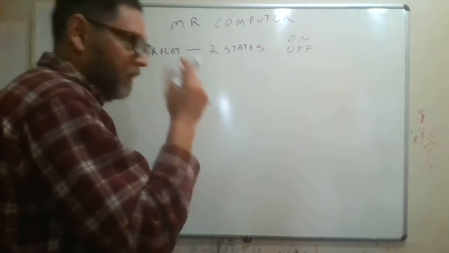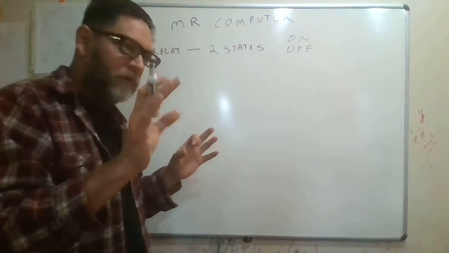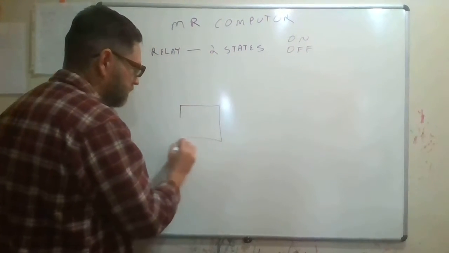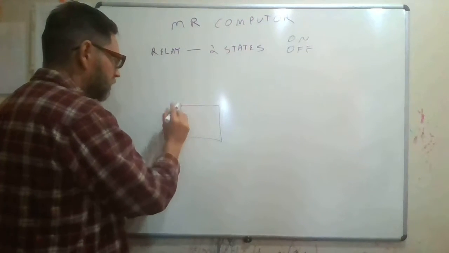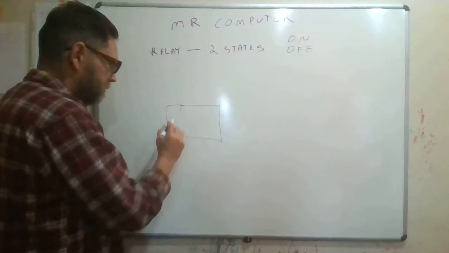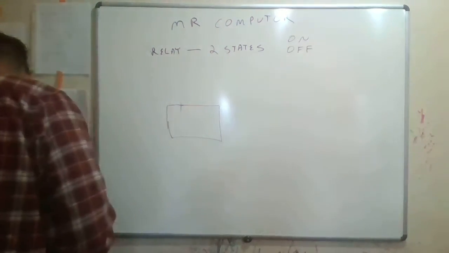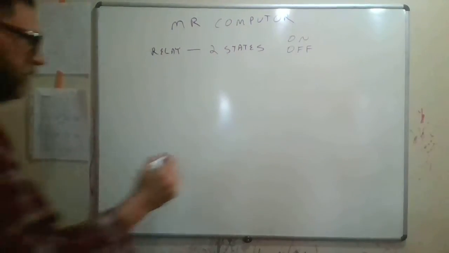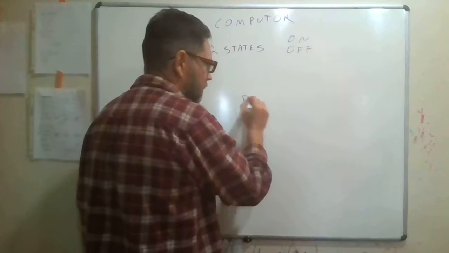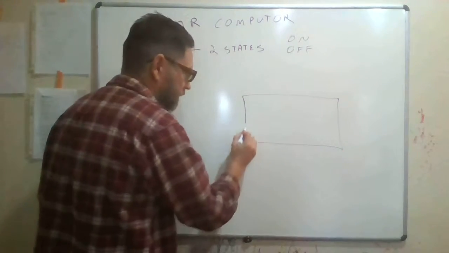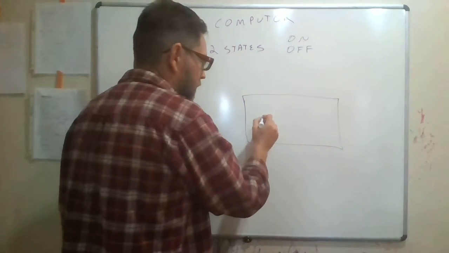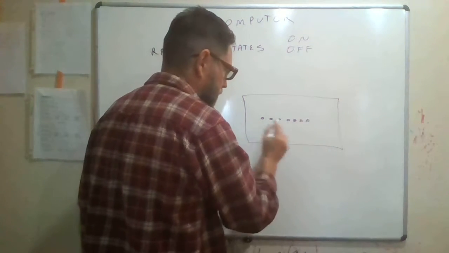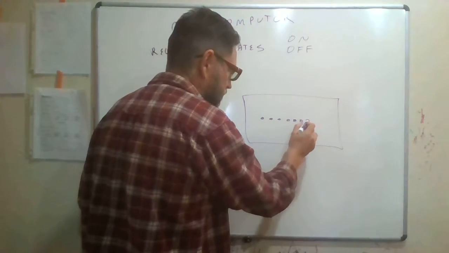Because here's where I started. My first computer that I was building from scratch looked like this. I'm going to need to draw it bigger. I like this example because it gives you a picture for what we're talking about. My first computer, 1, 2, 3, 4, 5, 6, 7, 8.